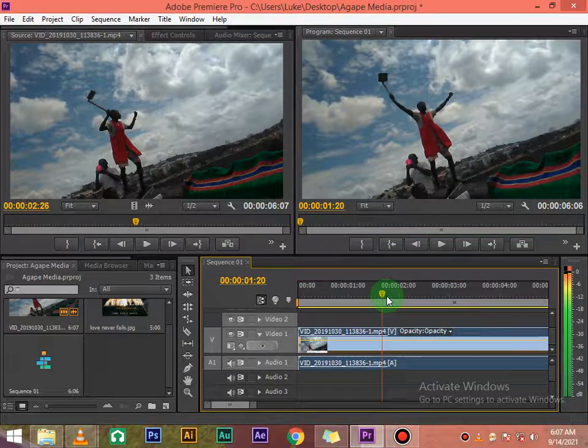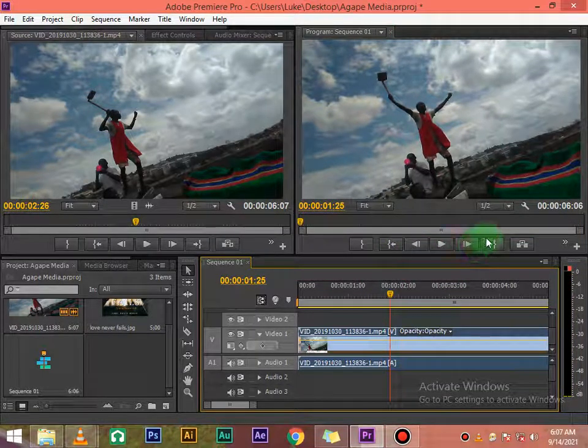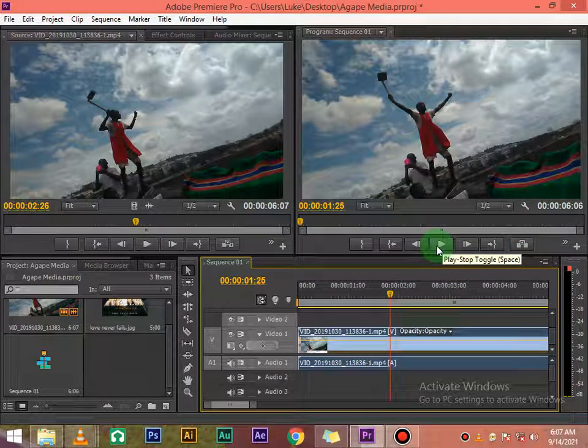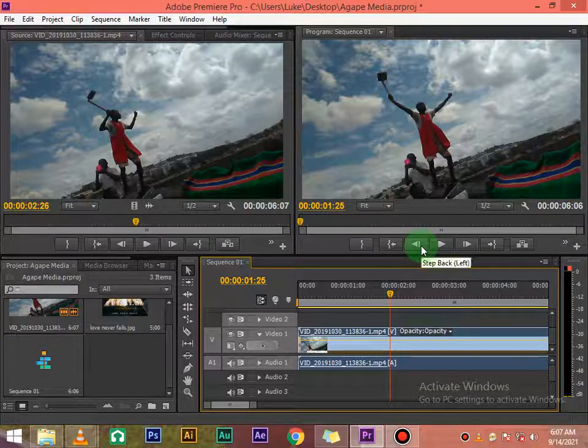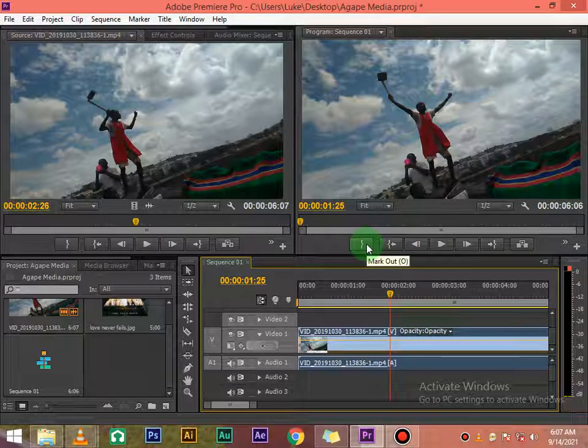Now we have some tools here. For example, these tools, and most of them we already know. This is play, stop, toggle. We can use the space button. That's the shortcut. One more thing I like about these software is whenever you bring the cursor onto it, it will even give you the name of the icon or of the tool. So this should not be hard for you. In case you've forgotten something, just bring the cursor onto it. Don't press it. The computer will automatically show you the name.